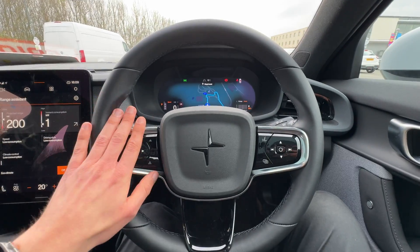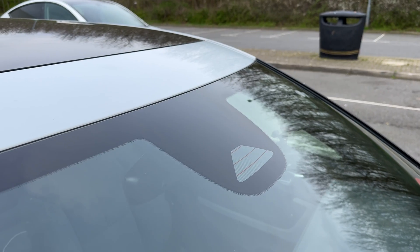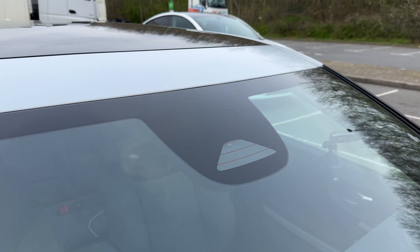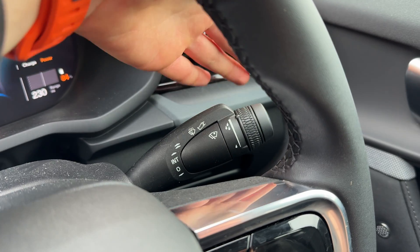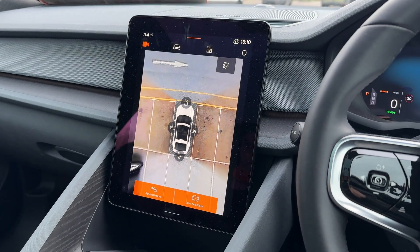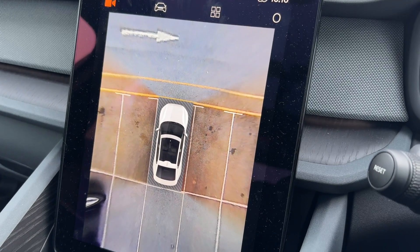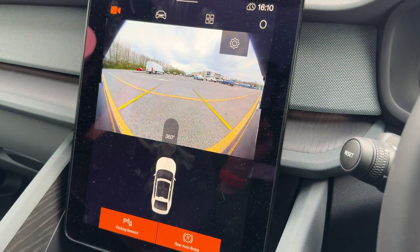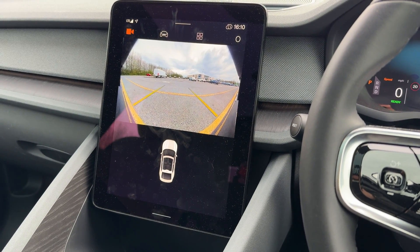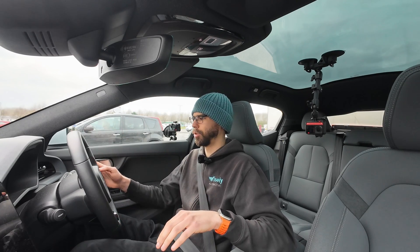Refreshingly, there are still some physical buttons on the steering wheel and on the stalks — a traditional rain sensor for the rain-sensing wipers, with a very easy way of adjusting the sensitivity. Normal parking sensors, a proper 360-degree view camera, which means you actually get a proper view out including at the front, rather than the car relying on — let's be honest — beta technology to guess how far away an obstacle is. Let me cancel the guidance for now, because I want to show you something else along the route.